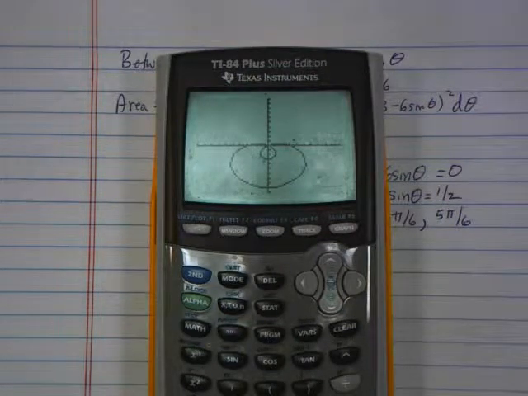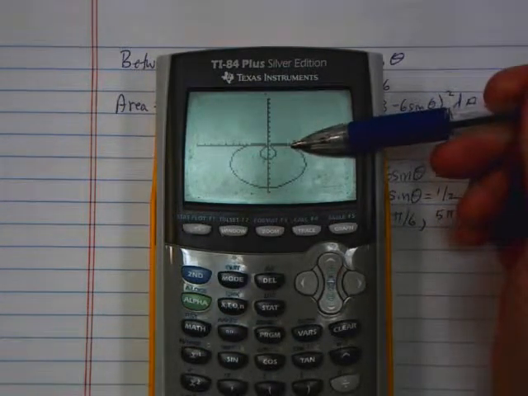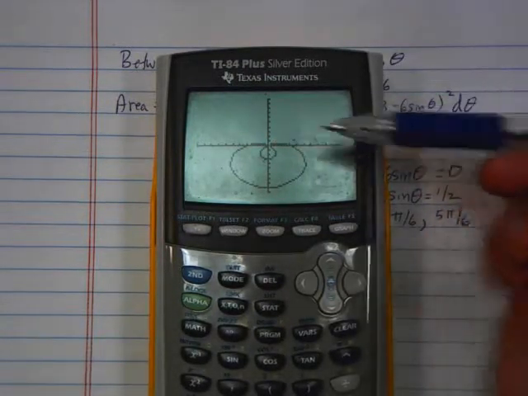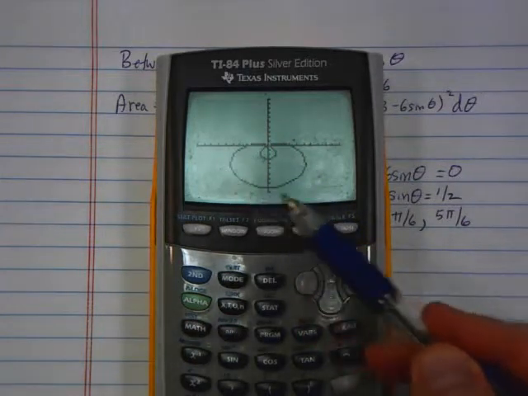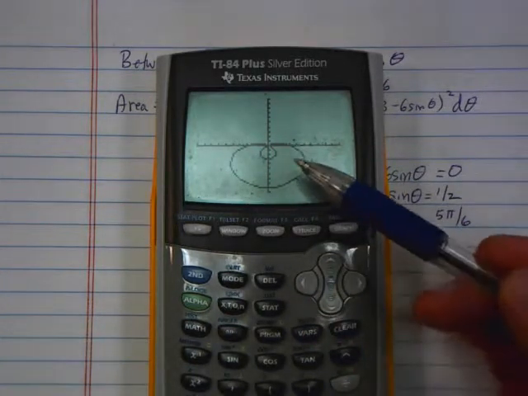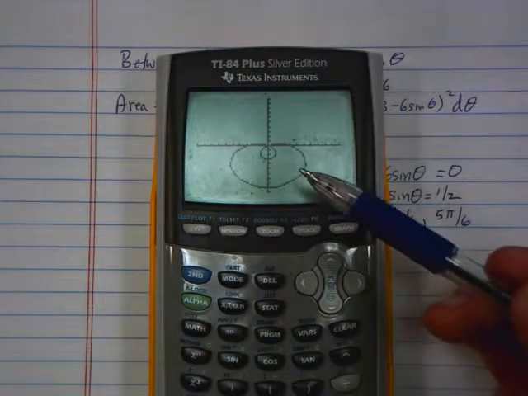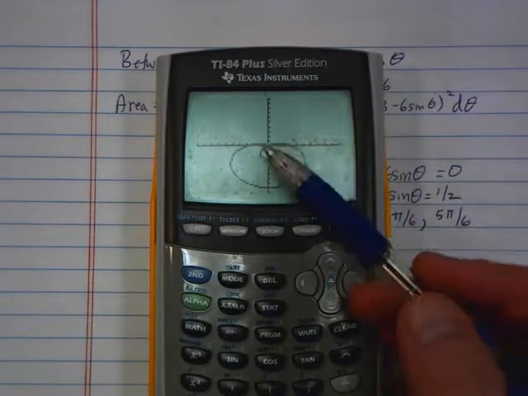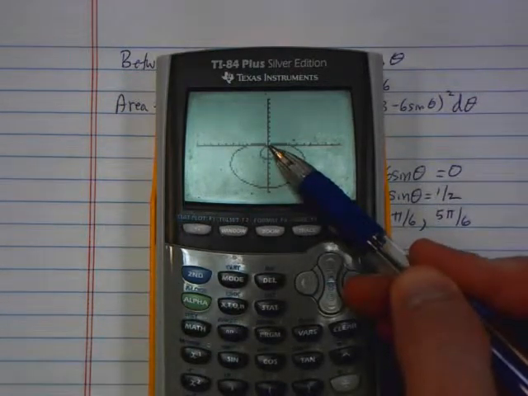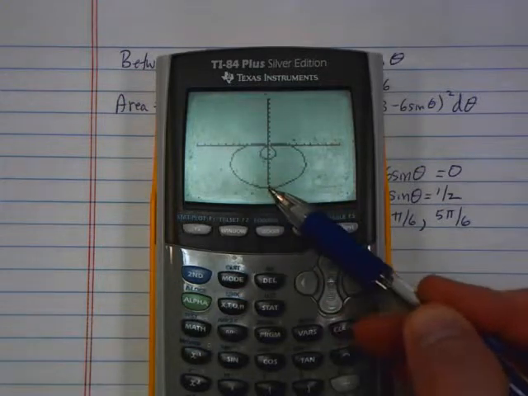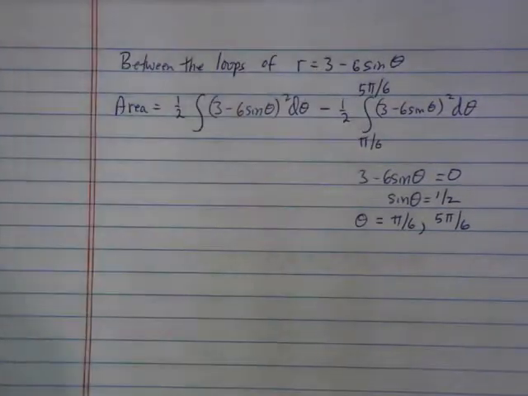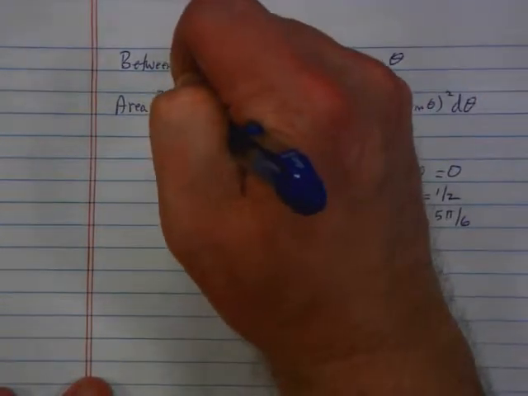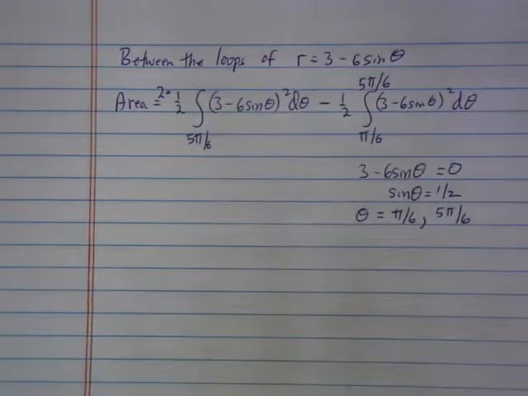I could do one integral that starts at 0 and goes to pi over 6. That would give me that part. And then I could go from 5 pi over 6 all the way around to 2 pi to get the rest of it. So I could use two integrals. That would work. I think there's a better way. Do half of it and multiply by 2. So I think I'm going to do this part, which I know starts at 5 pi over 6, and come around to where it ends right there. So I would start at 5 pi over 6. I'm going to double that first integral because I'm only going to find half of it.